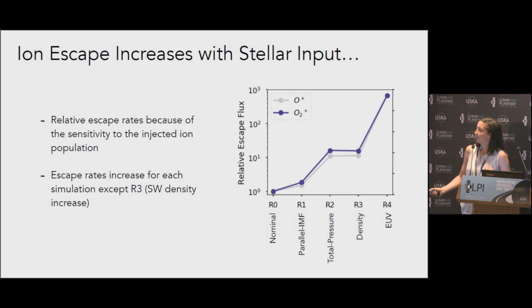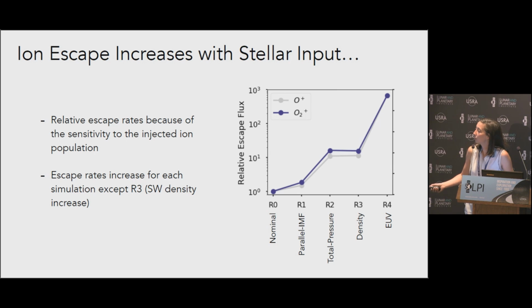I'm going to skip ahead. Instead of showing every single slice plot for the rest of the simulations, let's get to the cool part where we talk about ion escape globally. But instead of talking about just rates, I'm focusing on relative escape rates here. This is because overall escape rate for these simulations is really sensitive to how you inject the ions, and we have no observations of atmospheres of Mars-type planets around M dwarfs right now. So I'm really just interested in comparing to my Mars-type case to start with.